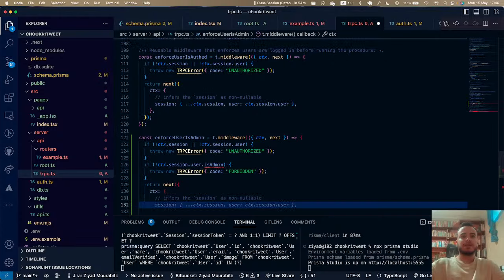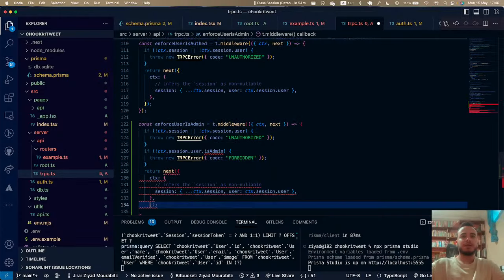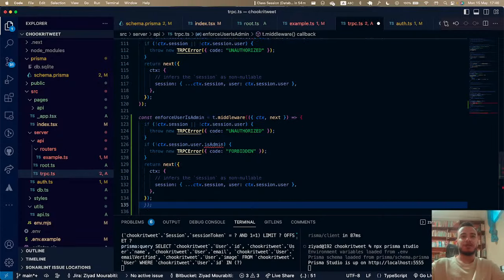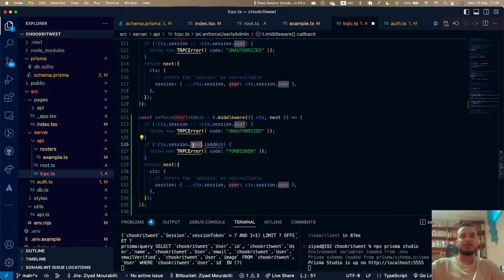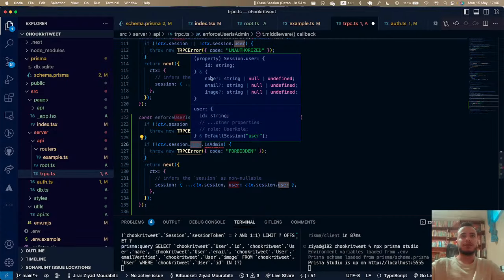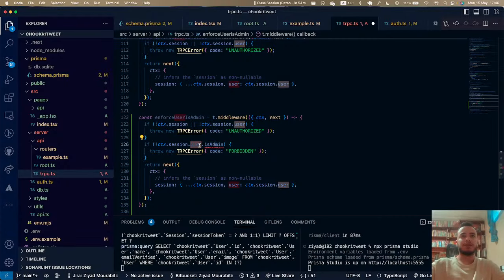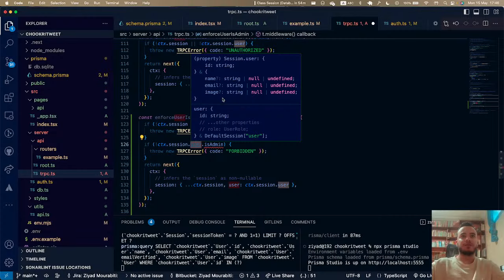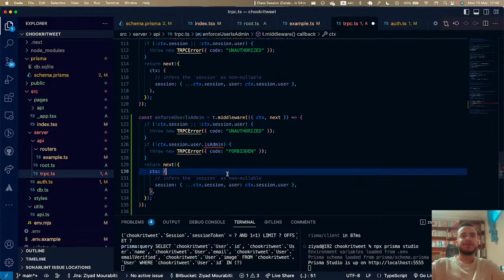Although it's not going to work, because the session does not actually contain an is admin entry here, so we're going to work with that.